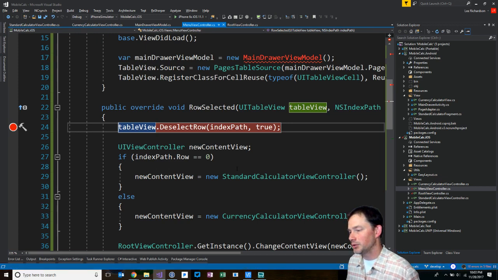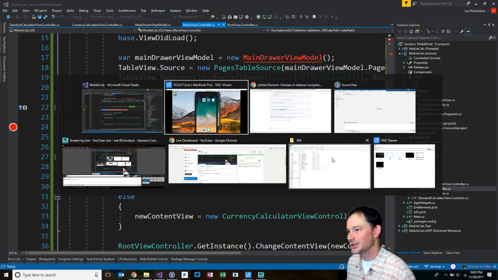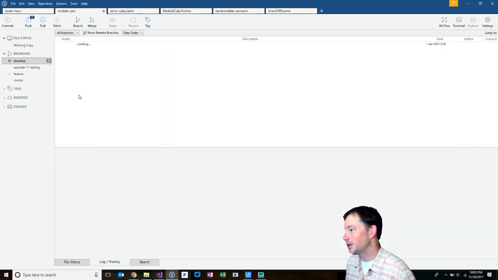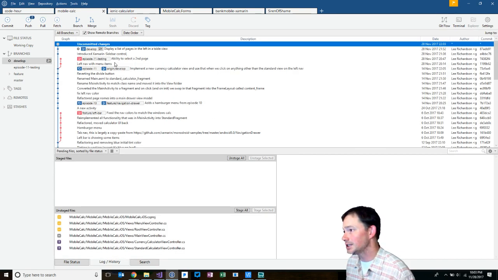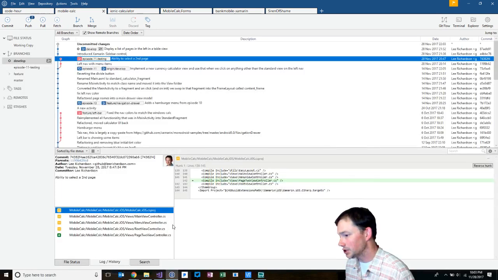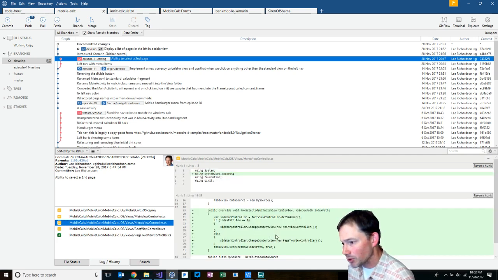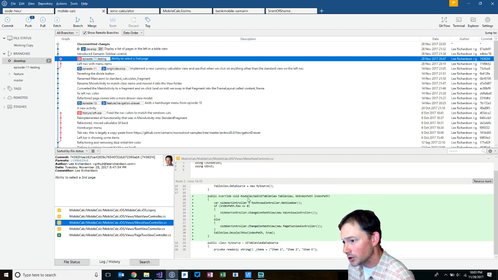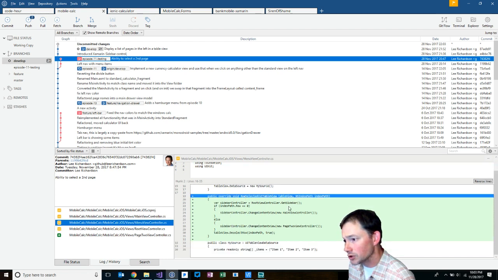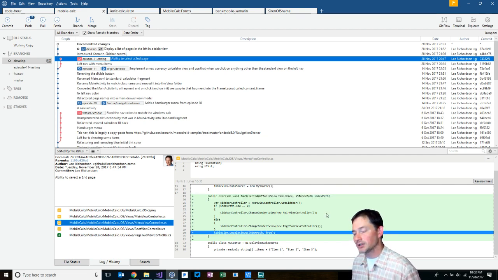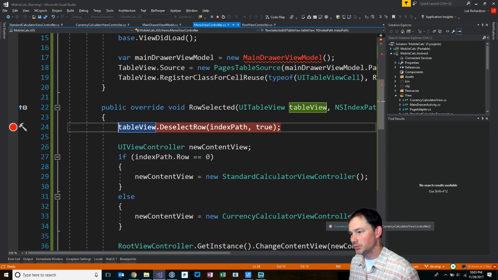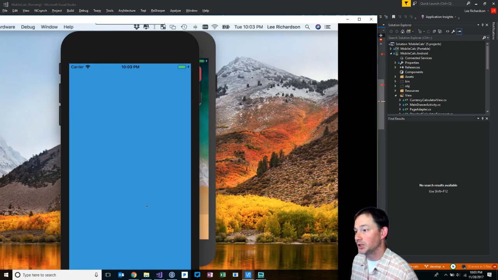No. I'm going to try this one more time because, you know, if it didn't work the first time, and in the interest of time, since I'm already slightly over, I just wanted to take a look at what I did previously, because I promise I don't normally do prep for the show, but I did a little bit of prep this time. And so this is what I came up with. And it was override row selected. Exact same thing. The only thing is I deselected the row at the end. But it shouldn't matter. I mean, at the very least we should hit that breakpoint, right?